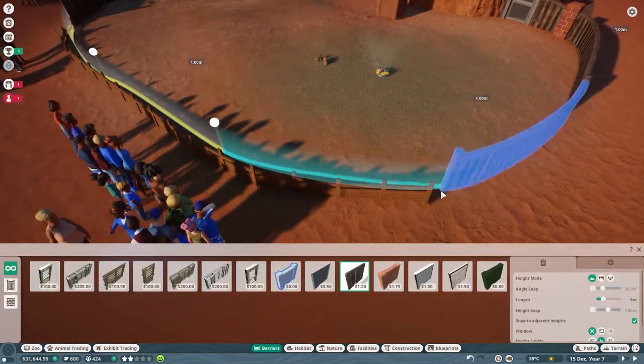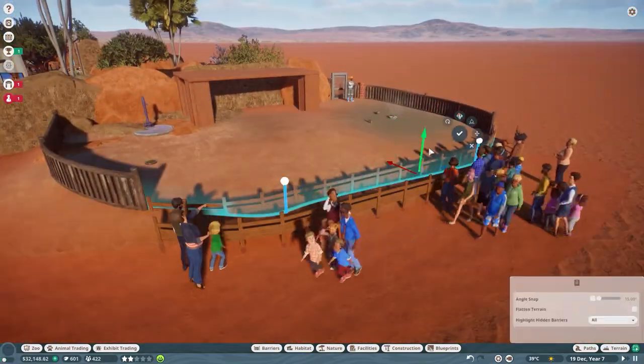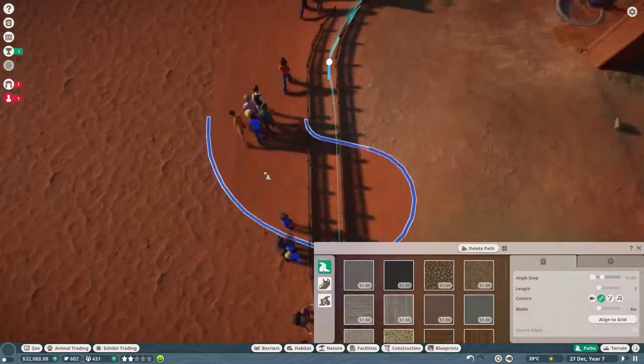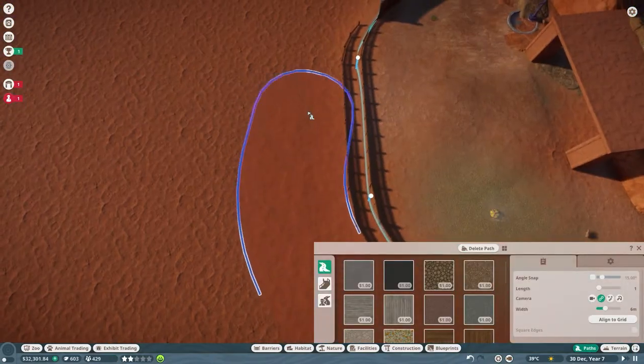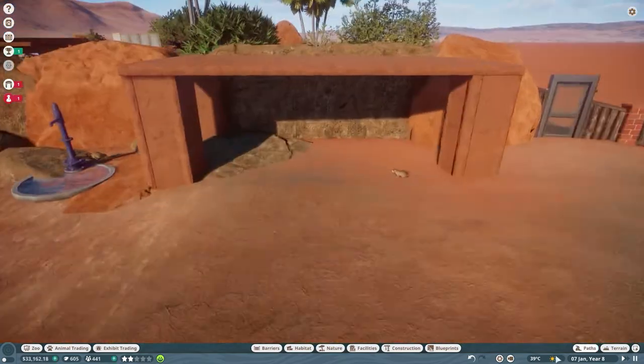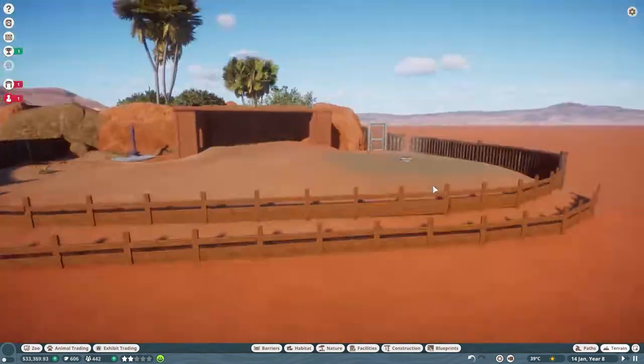Anyhow, for those little ones, since they are quite harmless, I went with this fence, but I still made it double so that the guests are not super close, they can't reach in there. I mean, technically they could go over the fence, but I hope our guests simply respect the rules of the zoo. And yeah, that's basically their habitat, just a little hiding under the mud.